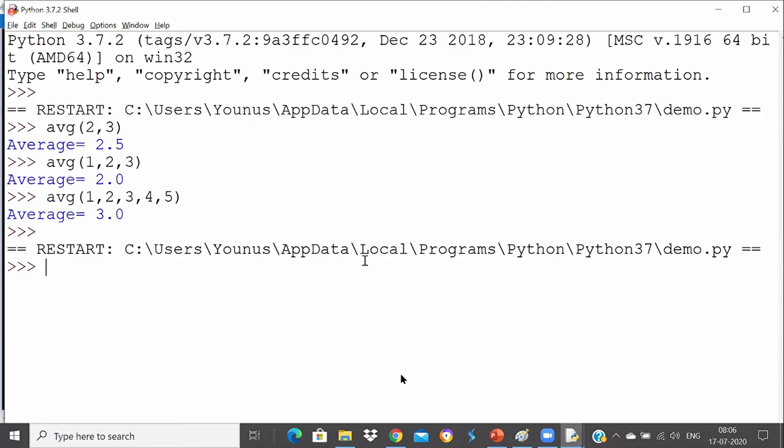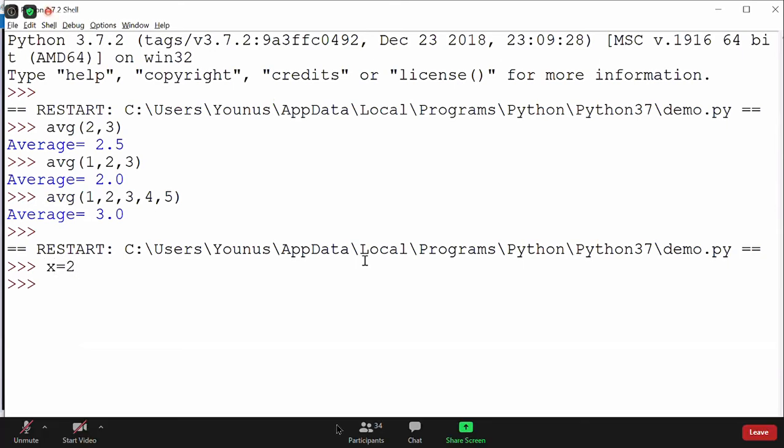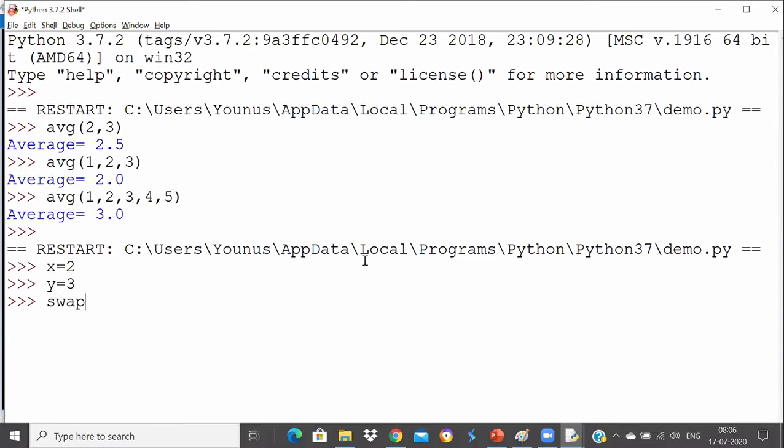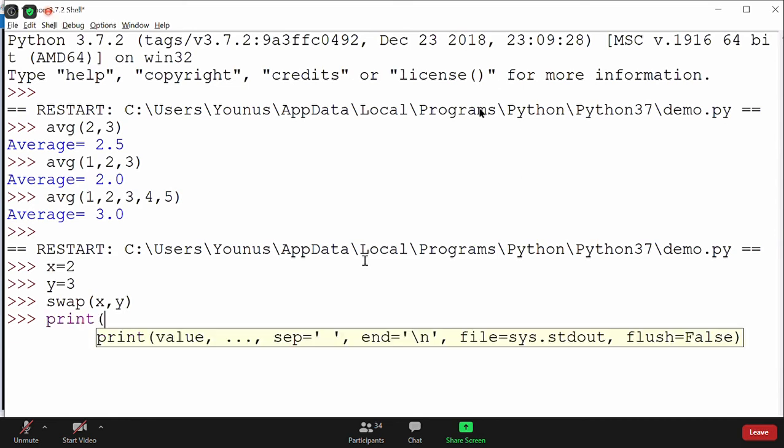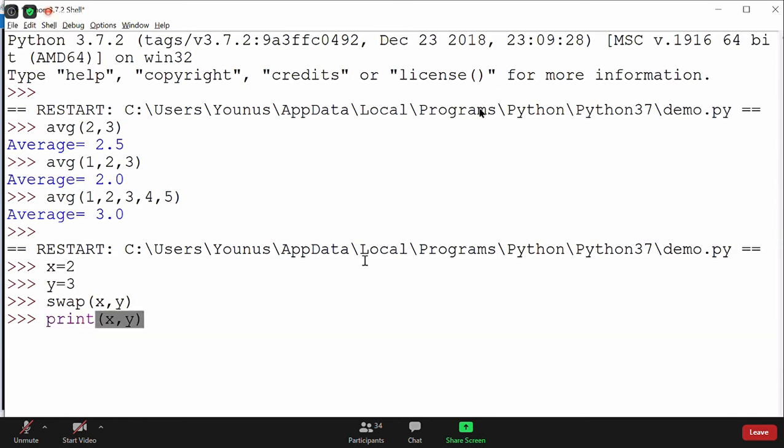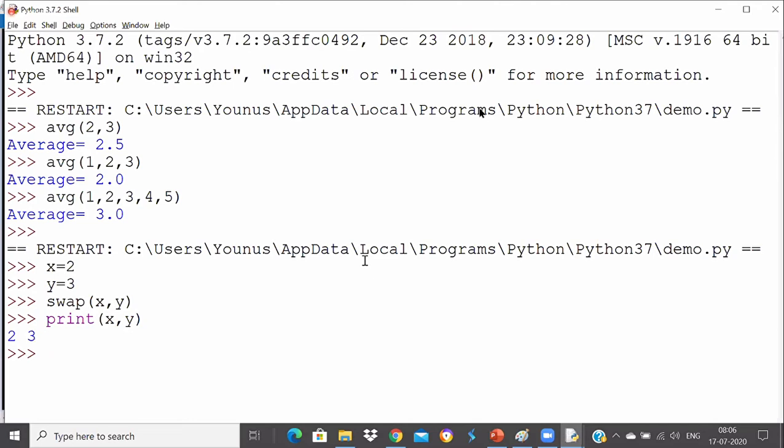Let's take x value as 2, y value as 3. I will call swap x comma y, so it gets swapped. Now I will print x comma y. What do you think gets printed? It prints 2 and 3 only. First thing is we are not returning.